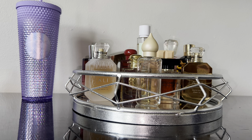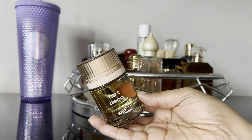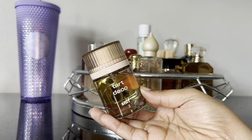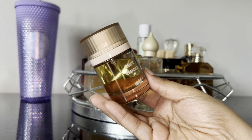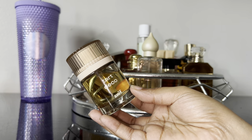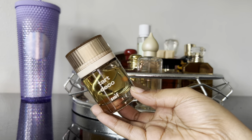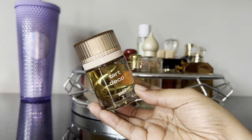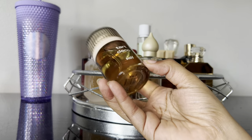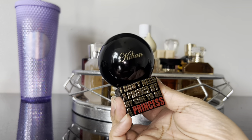Another new one I have to do a haul on is by the brand Sniff — this is Tart Deco, a cherry fragrance. I love cherry in wintertime and had to add another one to the tray. This is a little different from the Kayali — it's a bit sweeter. Notes are black cherry, raspberry, rose, jasmine, mimosa, vanilla, birch, and vetiver. It's softer and sweeter and doesn't seem as dark and heavy as the other cherries I have. I got this one recently from Ulta when it was on sale.